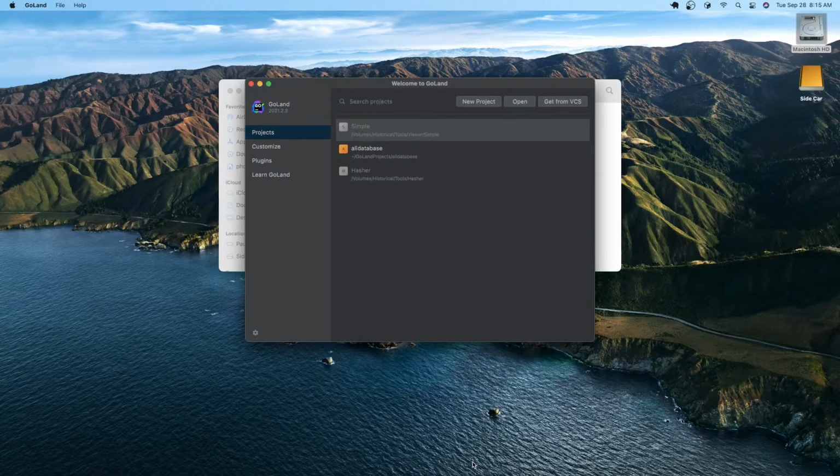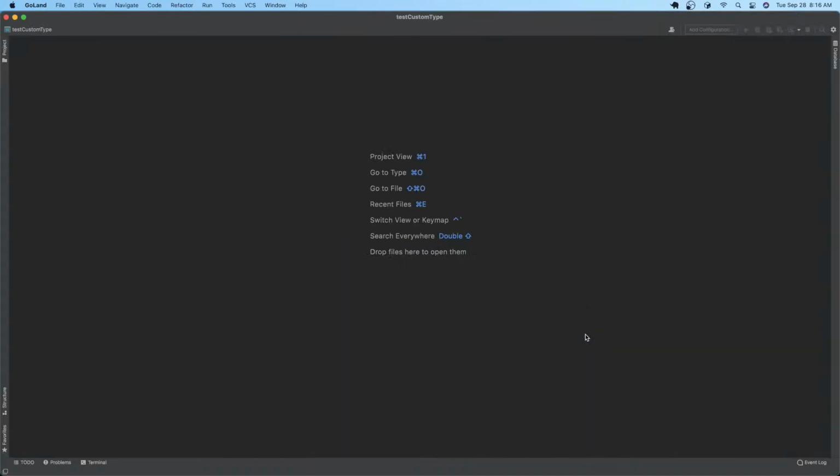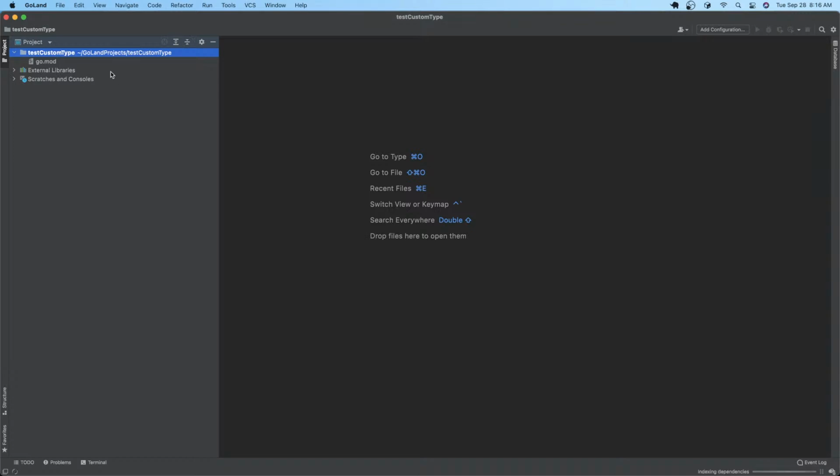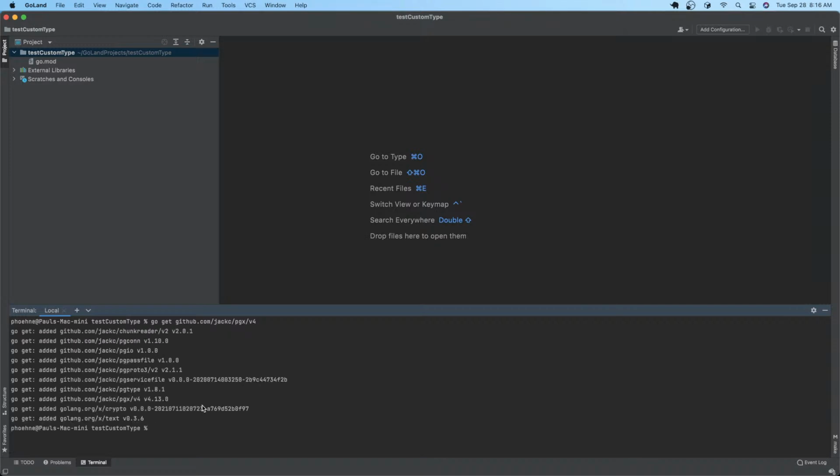So the specific type in question is, let's call this project test custom type. So we're going to get PGX and PGX type.